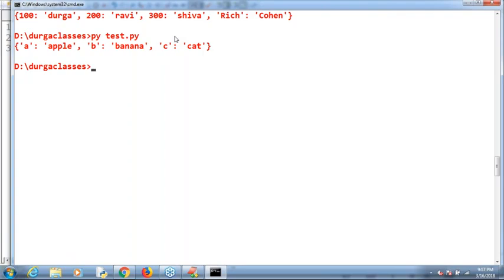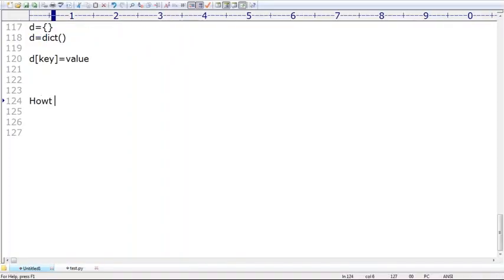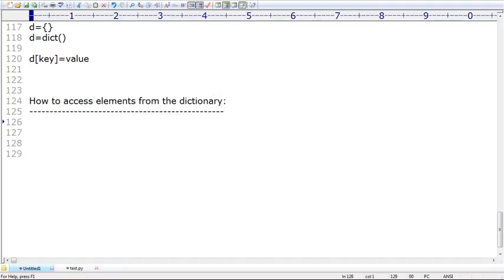Now my requirement is how I can access the elements of the dictionary. I want to access elements from the dictionary, right? How to access elements from the dictionary? Sir, usually we are always going to access based on the key. If you provide the key, then the corresponding value by default we are going to get, sir. This is a very common style. Sir, d of 100, then the 100-related corresponding value by default we are going to get, sir.